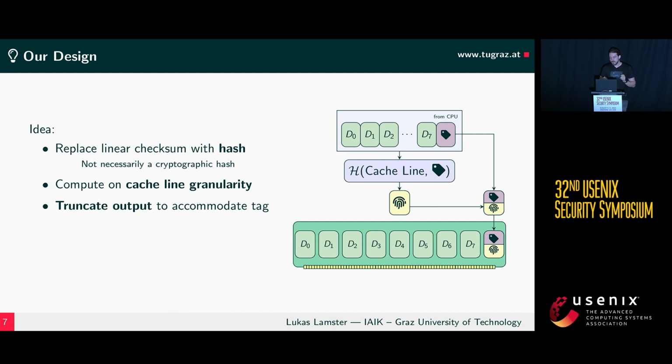By including the tag in the hash computation, we ensure that even if a bit fault occurs in the tag, we can detect the bit fault, so we don't consume a wrong tag value. Then we truncate the output of this hash and we store it with the tag in the redundant storage that we have on ECC DRAM. So what we gain here is tags are now readable because they are explicitly stored, and errors are detectable because when we read back the data from memory, we recompute the hash and we compare it to the stored version, and there it is probable that we see if an error occurred.